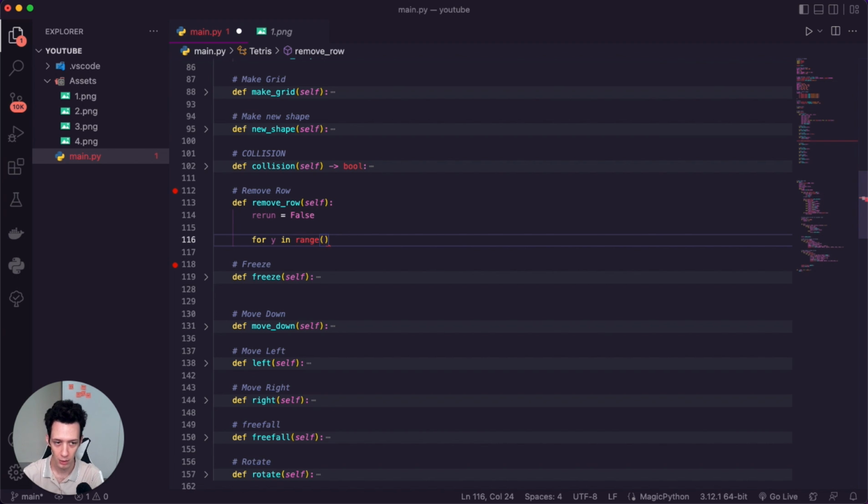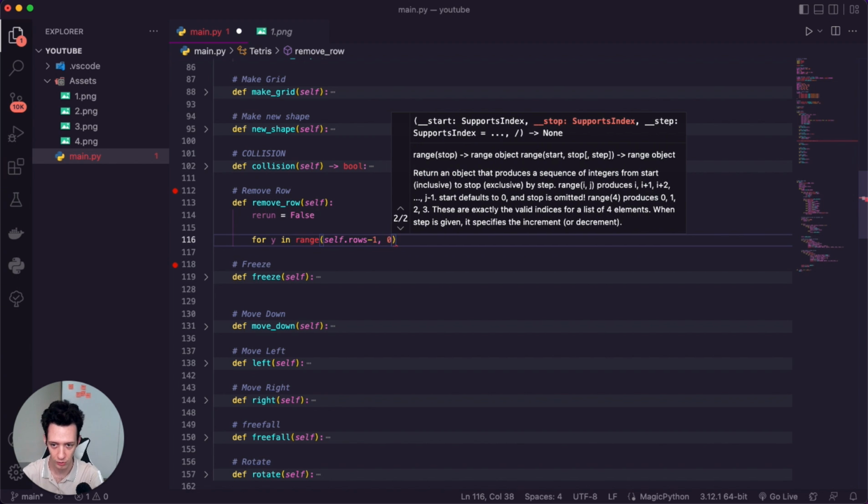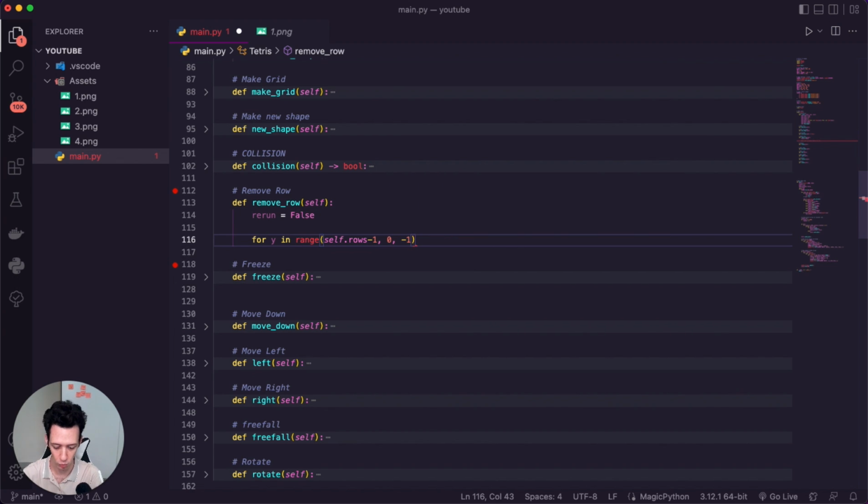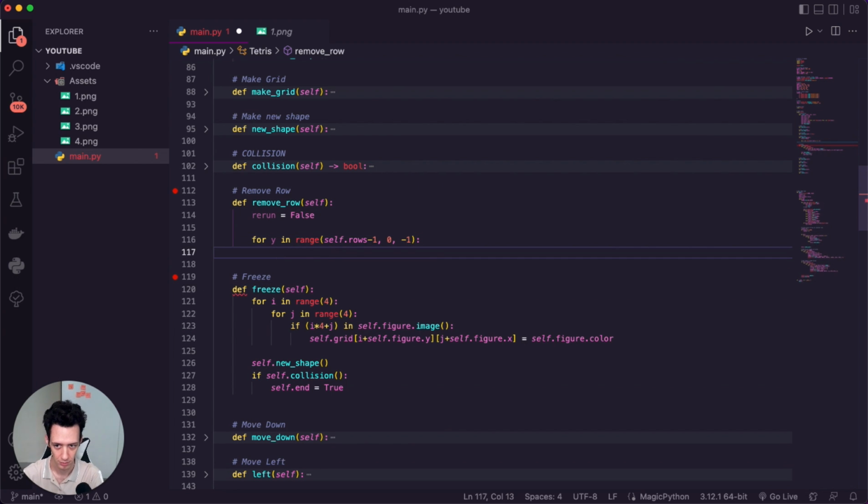So where do I want to start? I want to start at self.rows -1. Where am I going to? 0. That's the top of my list. And to make it go backwards, I will say -1. That is my step. Okay. So now beginning at the last row, I'm going to create a flag called, let's say, completed. Completed. I'm going to assume the first row is completed. I don't know if it is. I'm just going to assume it is.